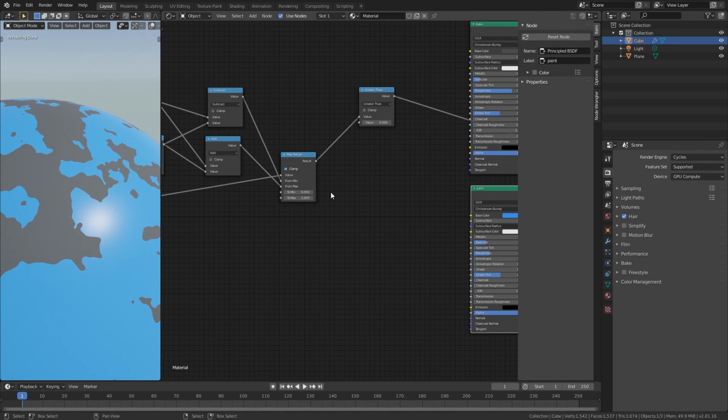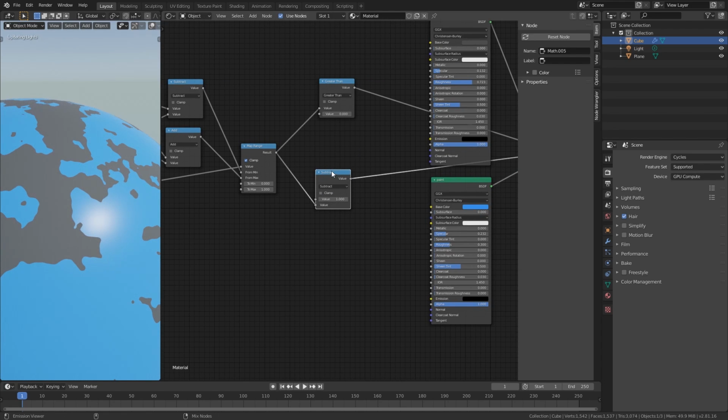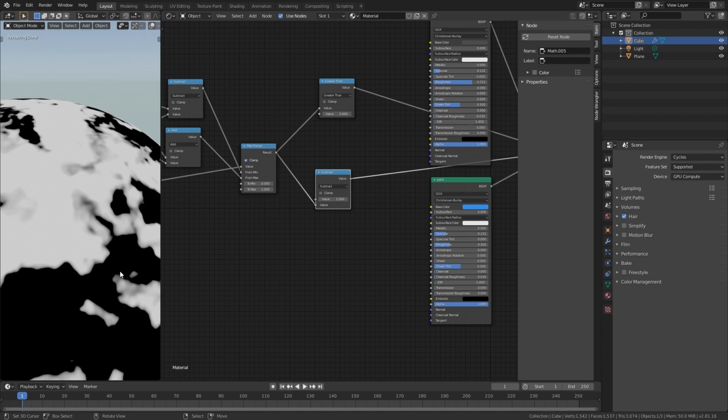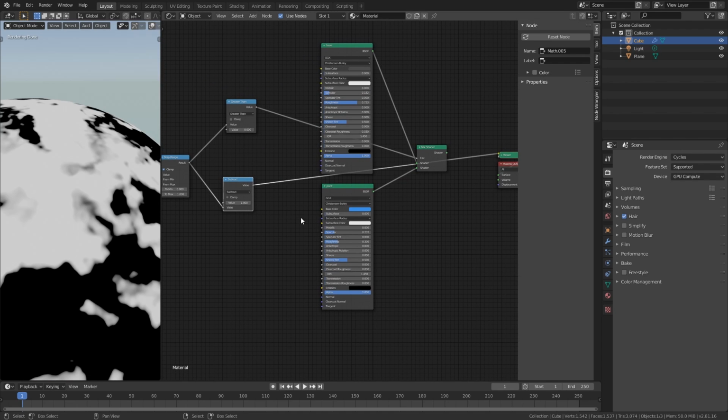Alright, now we can go ahead and create our bump. Okay, so we can invert this output value using the same technique as before. Change this to subtract and set the first value to 1, and we can use this as the bump map for the paint.